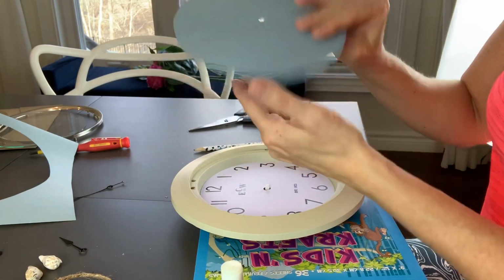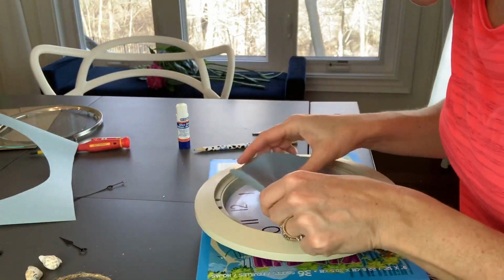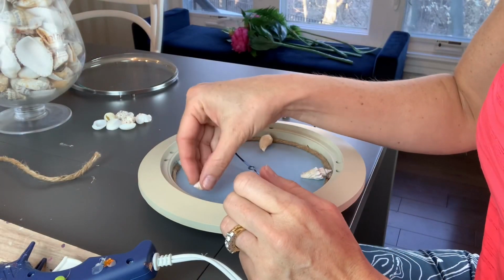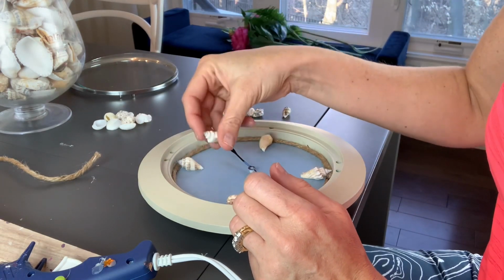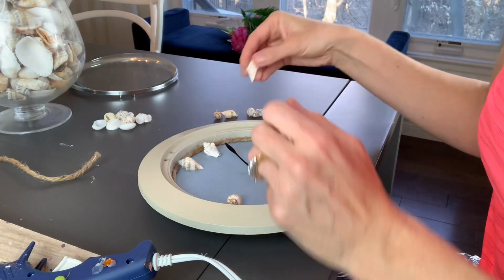So here we are. So I've got my circle. And I've punctured a hole in the center, and I just used the mechanics to do that. And then I used a glue stick to attach the face. After that, I pop the hands back on, and they just sort of snap. You can tell when they're back on correctly.